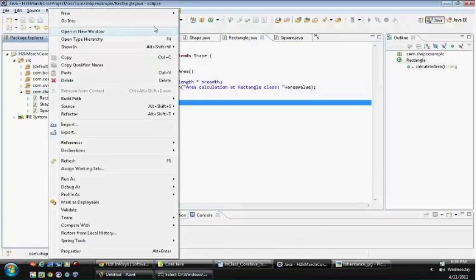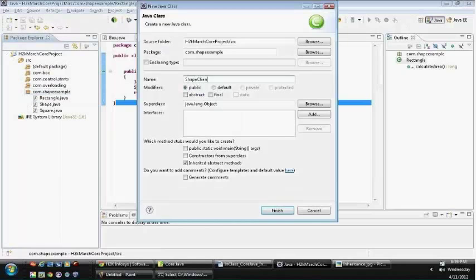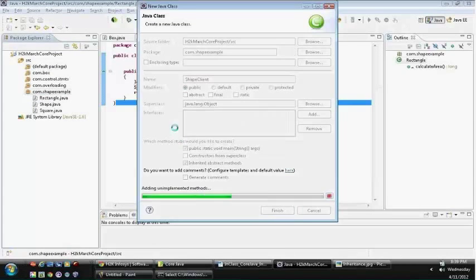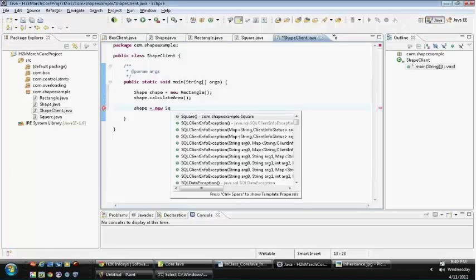Now write one test client. Public static void main, and then create two objects by using superclass reference. New rectangle, shape.calculateArea. In the same way, I'm using the same reference because I have already done the work with respect to rectangle class, so no need for me to create one more reference variable.